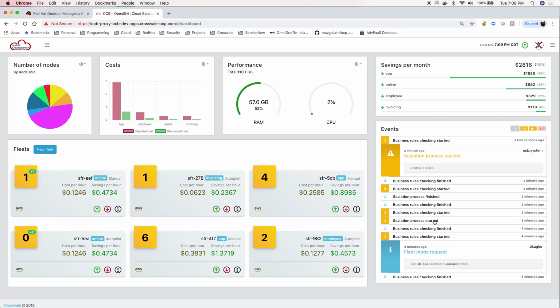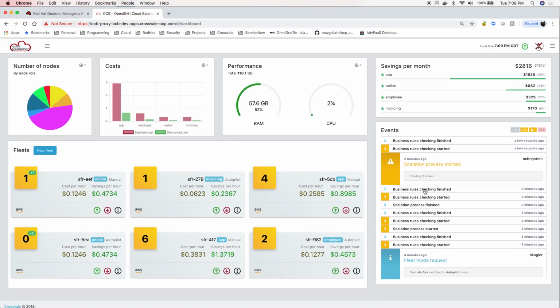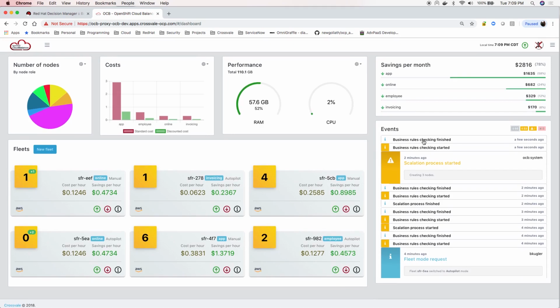So it's talking to the rules manager, the decision manager, constantly to make sure that everything's in sync and it's following and rules haven't changed and that sort of thing, right? And then it's scaling up as we go, right? So it'll continue to do that until it's quiesced and all of the fleets have met their capacities.